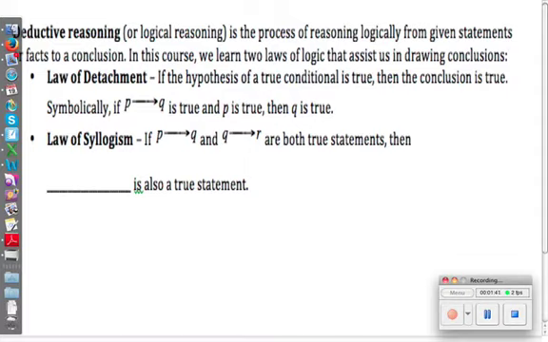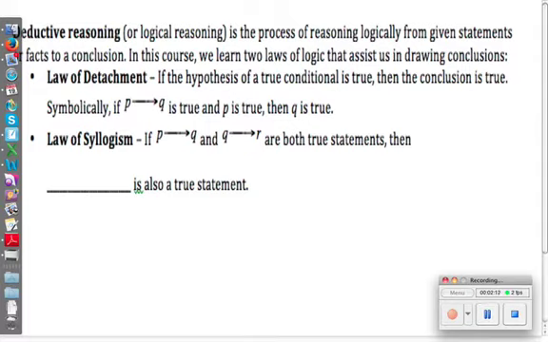Now you see them both pretty plainly in your notes. However, it's symbolic and it's in geometry speak. So it might not be making as much sense to you as I would like. So let me try to translate it for you a little bit more. The law of detachment tells us if I have an if something then something statement, and I know that the if part of it is true, well, I can conclude that the then part of it is true. That should just kind of make sense.